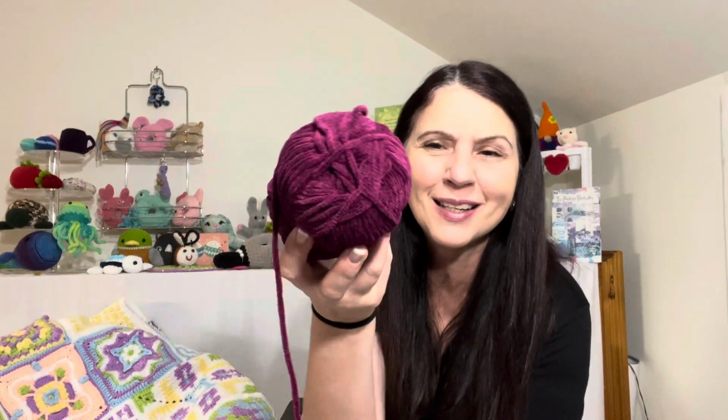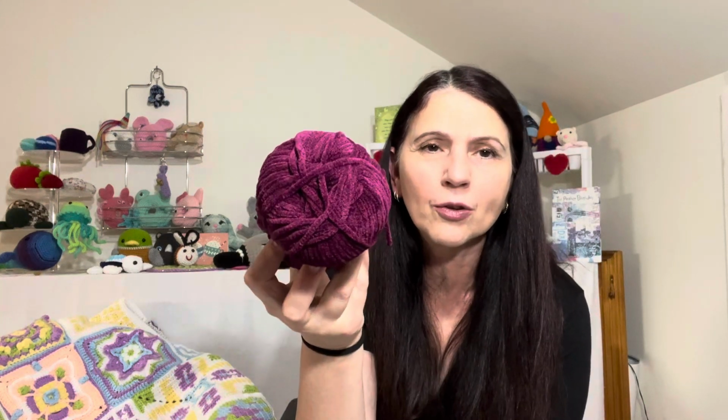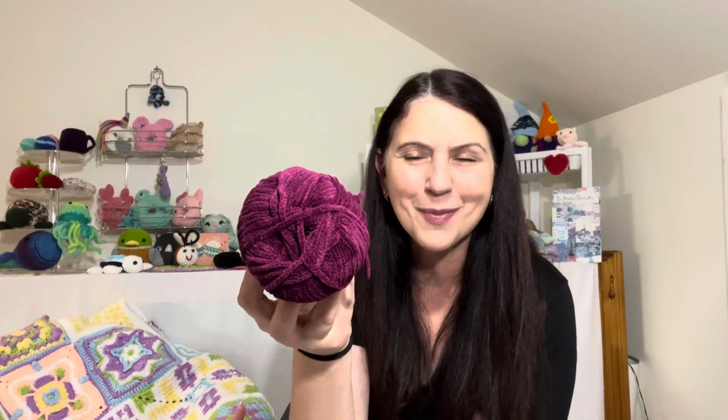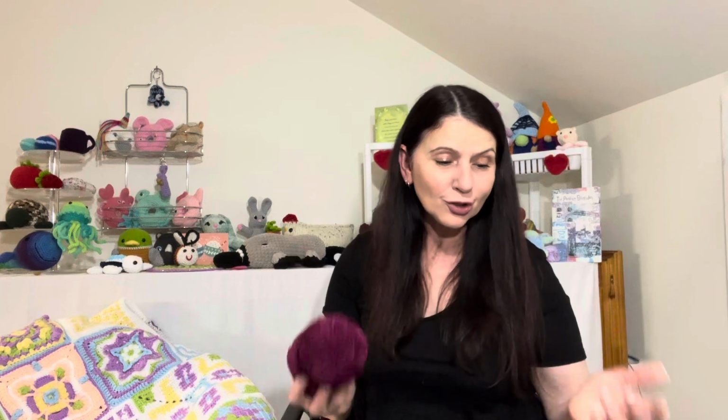Absolutely gorgeous. Now, when I first saw it, truth be told, I thought of a suede jacket that I had many, many years ago. But even Steve said, make a jacket. And I thought, oh, I don't think I have enough yarn there to cover me. But then I also thought of a bag. And then it shows us on the ball band to make a shawl. So I'm not sure exactly what I'm going to apply it to. But Sarah, rest assured it'll be something beautiful. And I will be showing you. Once again, thank you so much.